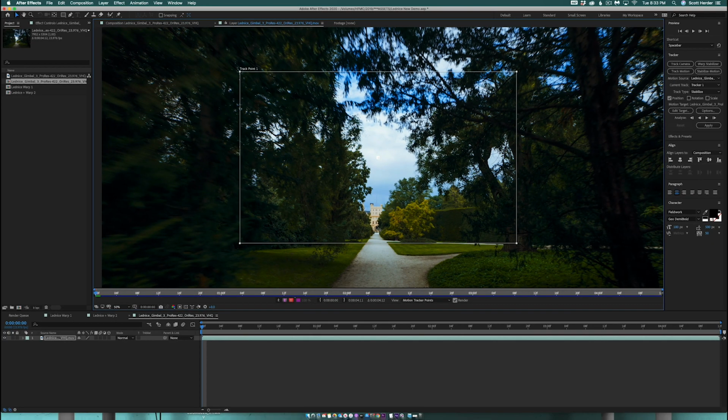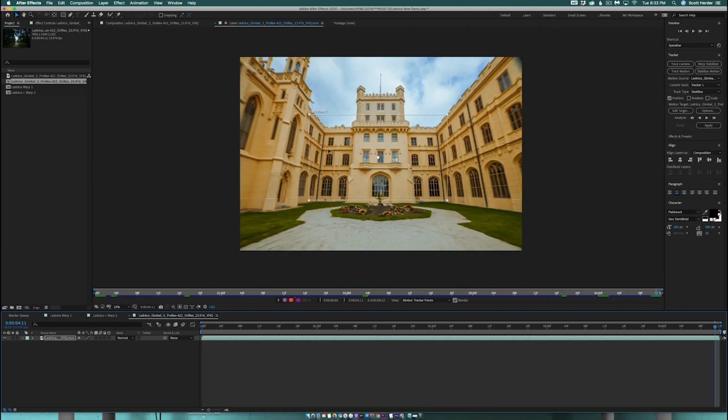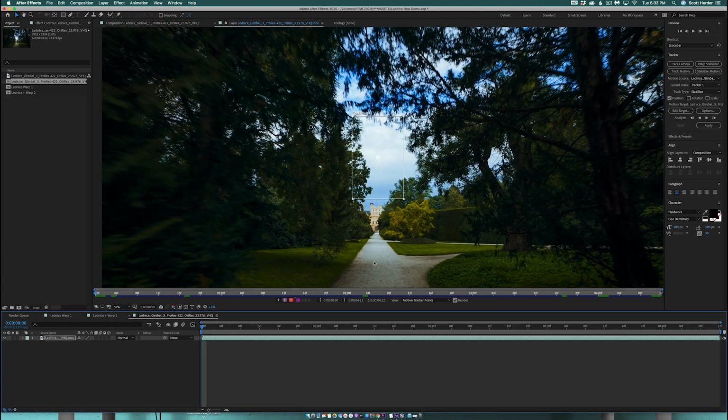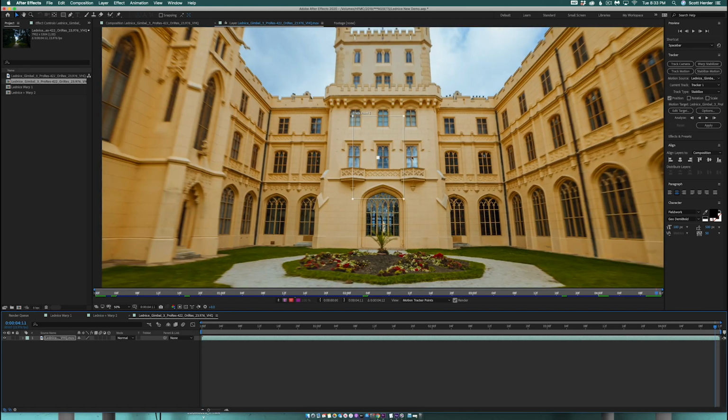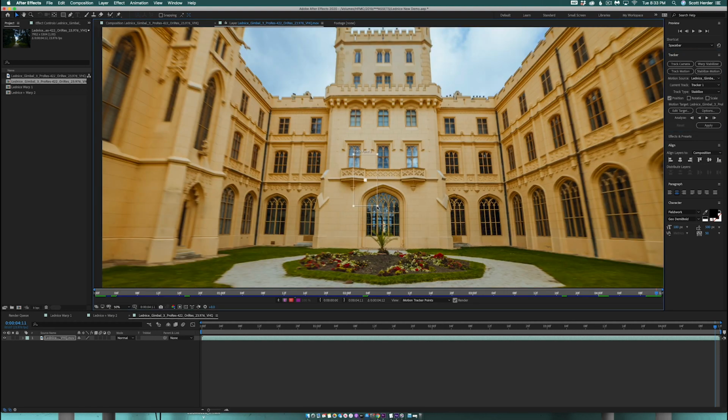Here I can see these windows, and I'm gonna go all the way to the back to the end of my sequence, and where I can see these windows again, and I'm gonna choose my anchor point. All 3 of these windows look pretty similar, and I can see these 2 in the beginning and at the end, so I'm not gonna use this window at all. And what I'm gonna do is, I like this area down here because it doesn't repeat itself. All of these details kind of repeat, so I'm just gonna put my tracking point down here in this little nook. I'm gonna make this a little bit smaller.